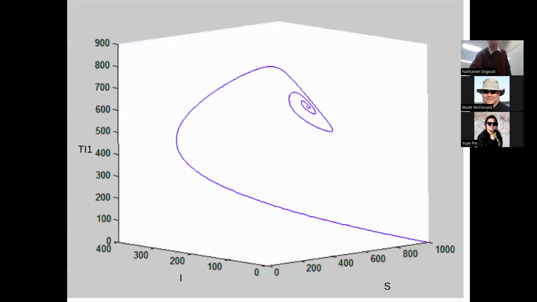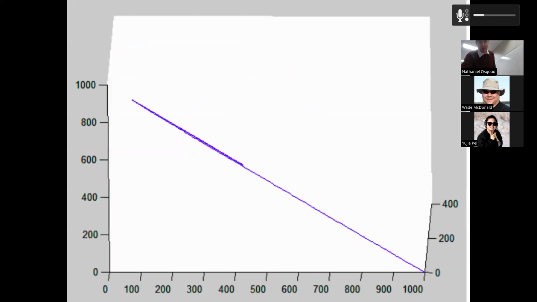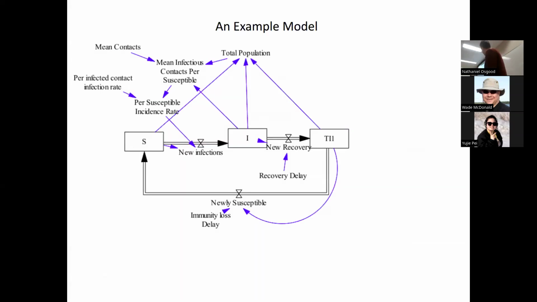But when I was describing that, as often happens in teaching, I was trying to simplify to get to the essence of the issue. And the inquisitive among you might have made note of something. I mean, there's three state variables here in this model, right? There's three stocks, right? And at a basic level, you might think, okay, to summarize the state of the system, to characterize its current state, we need, therefore, three numbers. One number for number of susceptibles, number of infectives, and number of temporarily immune.